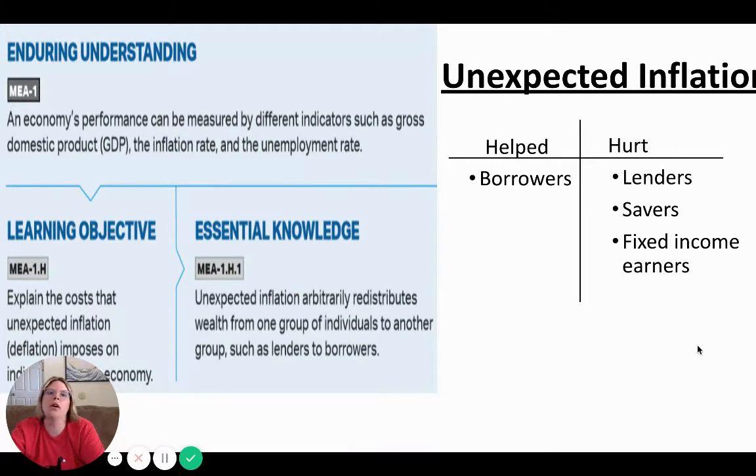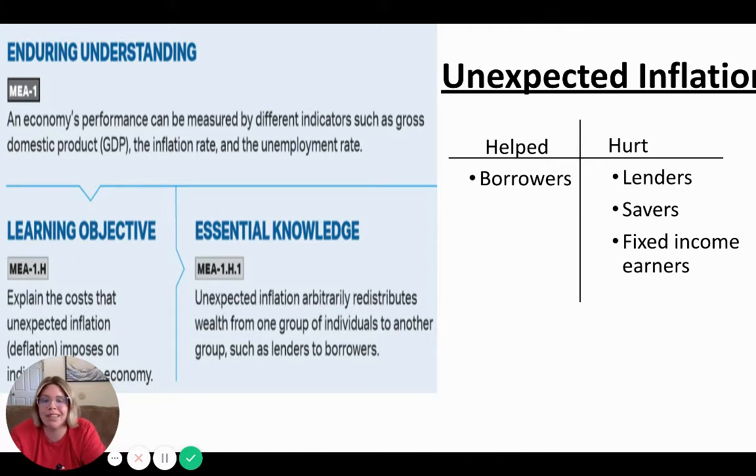Another thing that we need to know about inflation is just that some people are helped and some people are hurt by what we call unexpected inflation that we didn't anticipate. And the important thing that you need to know is that borrowers benefit. When there's unexpected inflation, borrowers benefit. But who is hurt by unexpected inflation? Lenders, because they don't make as much money off of their loans because they're being paid back in less valuable dollars. Savers, because they're saving money that is basically becoming less valuable every day that there's an increase in inflation.